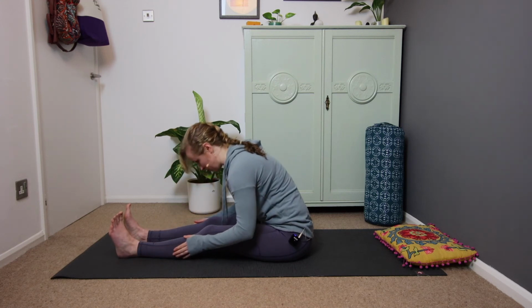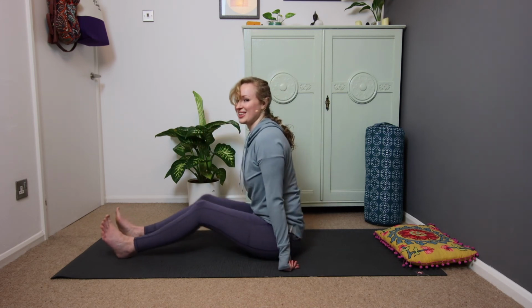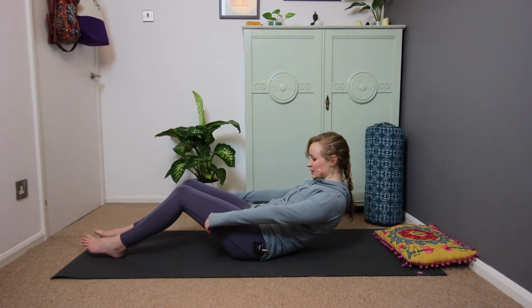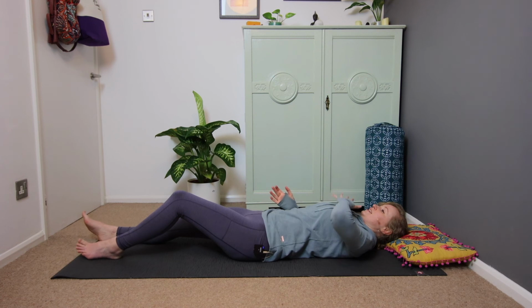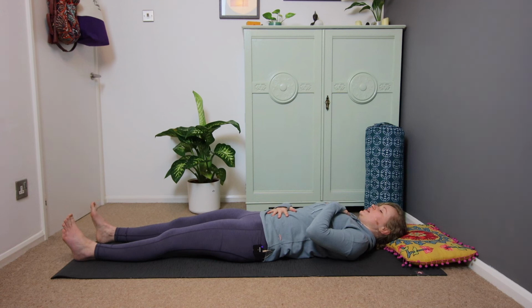Slowly rolling up. Make sure you've got enough room behind you and we'll keep that roll going, rolling all the way down onto your back. Once you're lying on your back, bring the left hand onto the heart center, right hand on the belly. Let the eyes gently close. And just take a moment, drawing the awareness in.